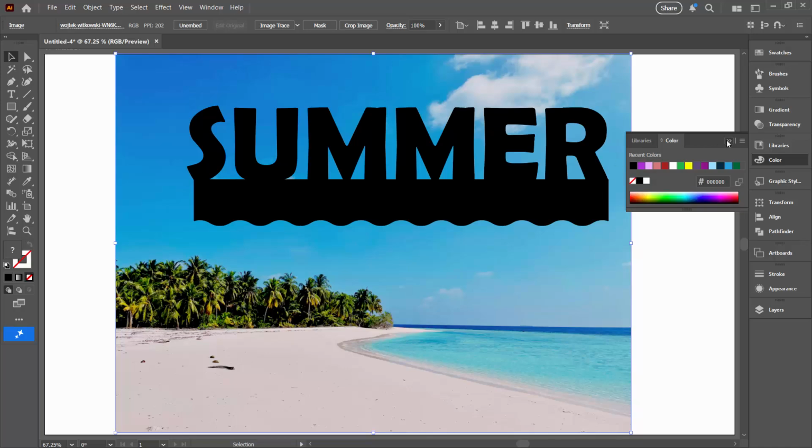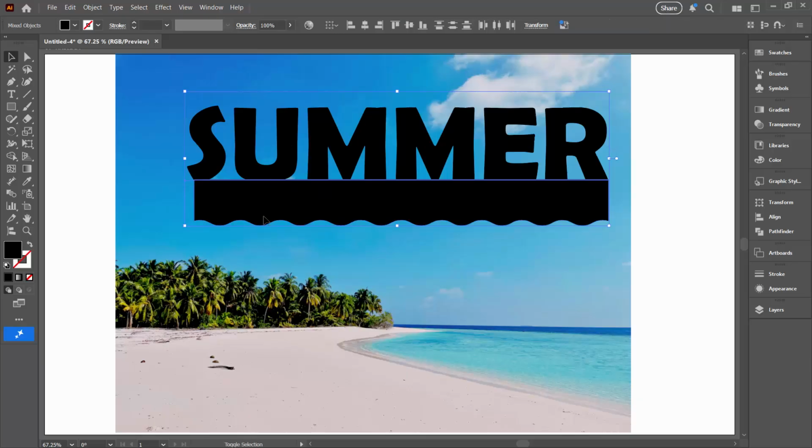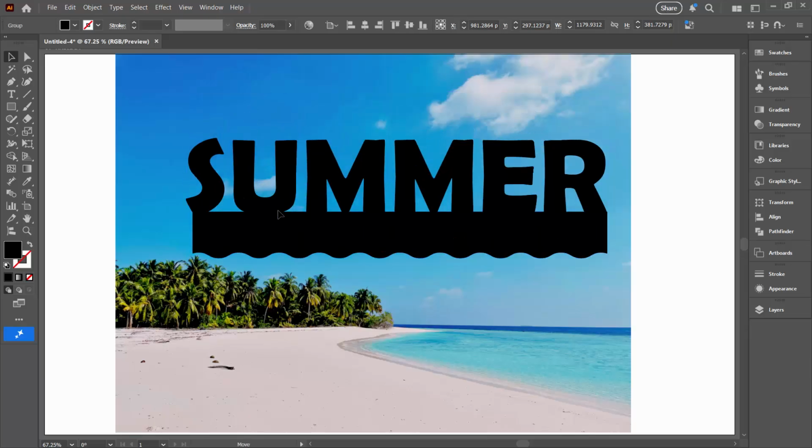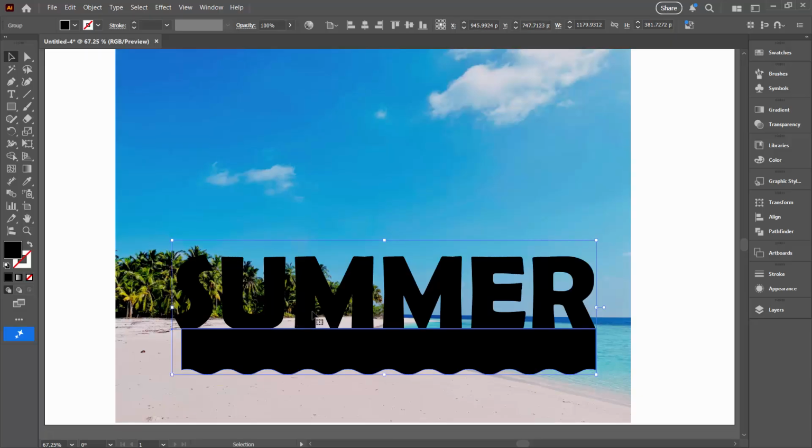To create our effect, we're going to grab the text and the rectangle. So I'm clicking on the text, shift clicking on this rectangle that's got its nice little edge on it. I'm going to choose Object and then Group. Because these are now grouped, they'll act as a mask and the text will still remain editable. So I'm going to place my text roughly where I want it to be.